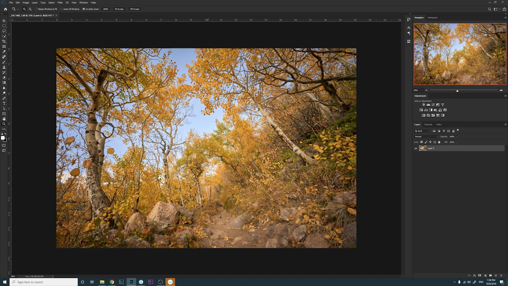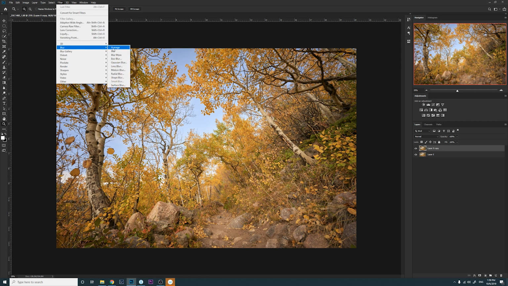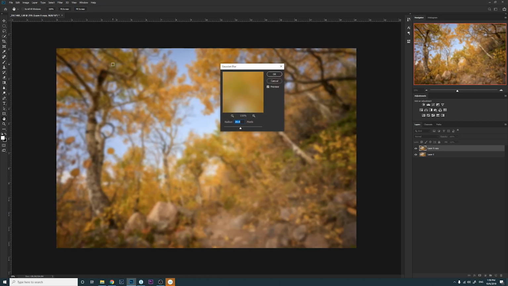All right, now we are inside Photoshop. And in Photoshop, I usually add Orton Effect for photos like this because Orton Effect can make it a little bit dreamy. Let me show you what I mean by that. So first, create a duplicate layer and then go to Filter and go to Blur, go to Gaussian Blur. And I set the radius to be 20 pixels.